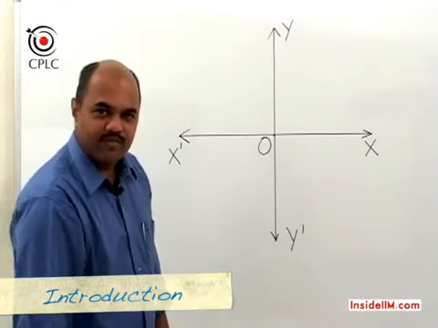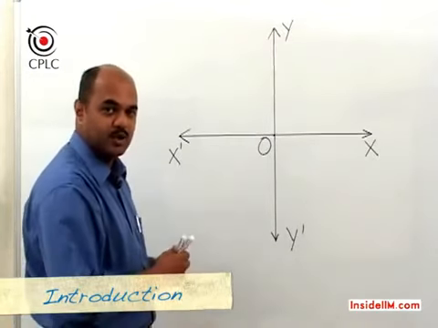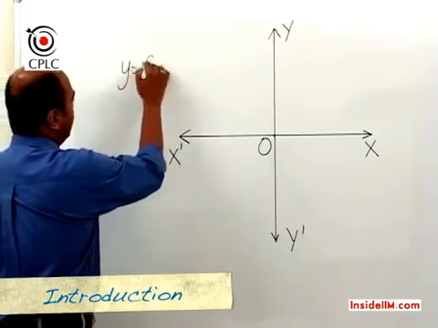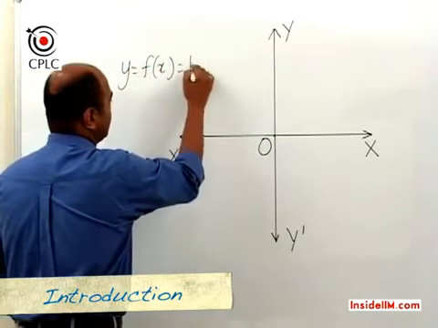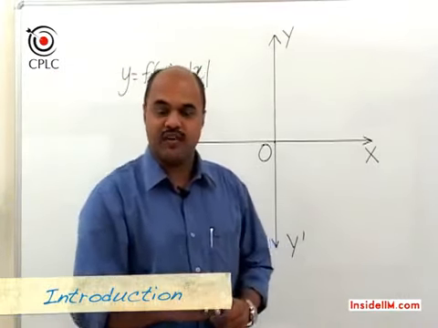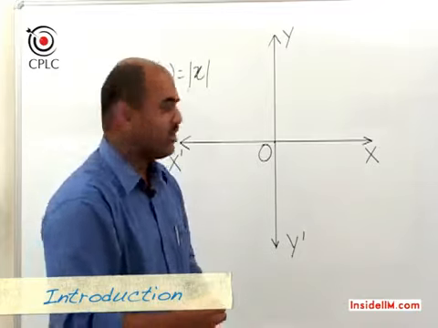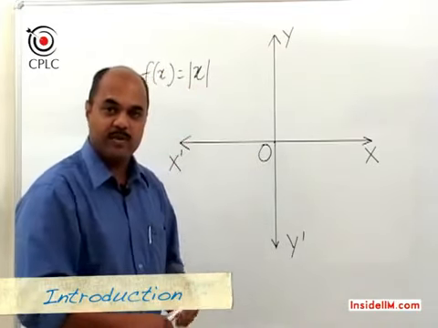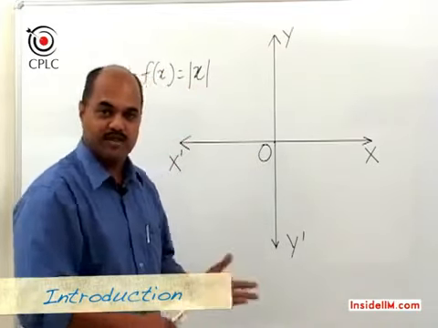Let's look at another type of function which is known as the absolute value function or modulus function. Suppose we say y as a function of x is equal to mod of x. Now a characteristic of an absolute value function is that whether x is positive or negative, y will always be positive. If x is 0, then y will be 0, and hence we can say that the absolute value function will always give us a value which is non-negative.